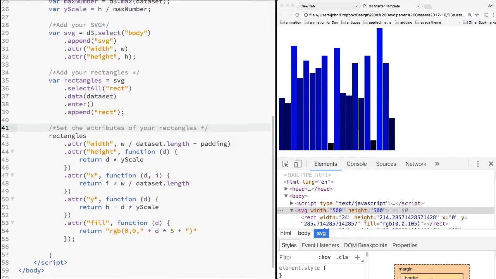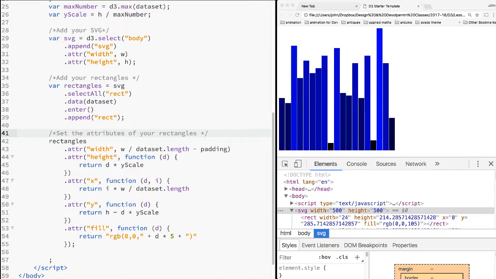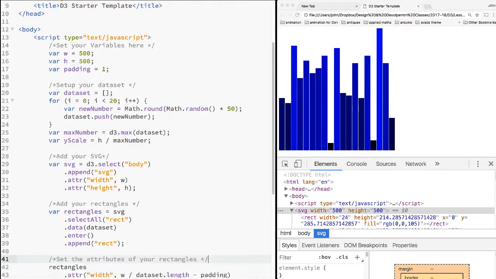Okay, so it's much neater and much easier to manage, and much smarter way to do it.